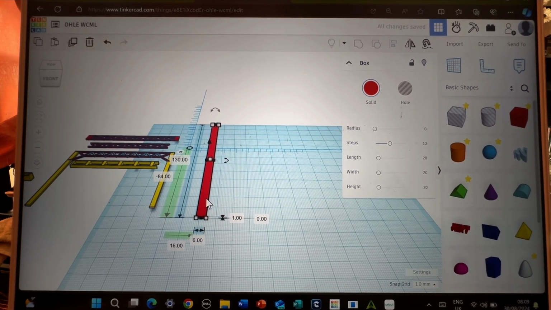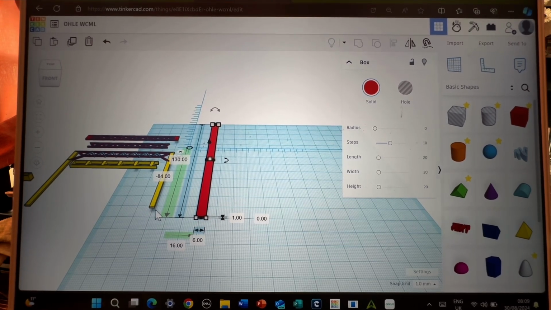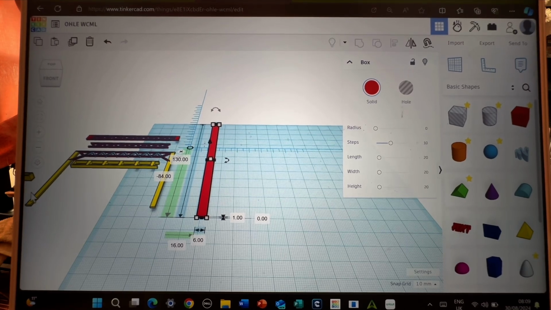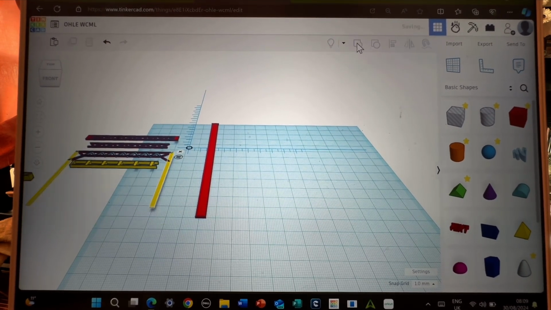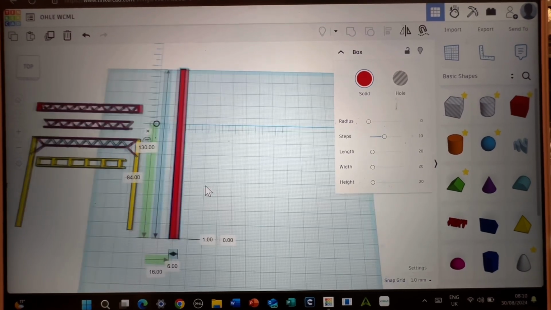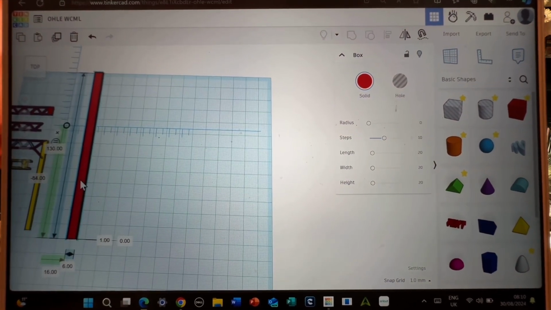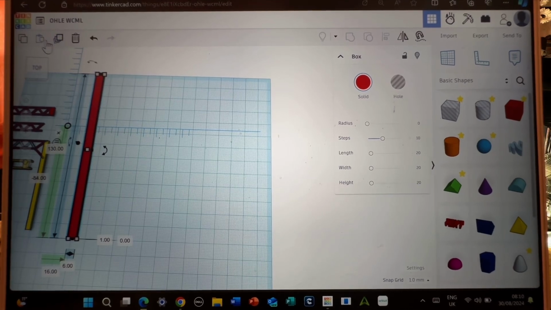Now, first of all, I now need to determine how wide this is going to be, which will then give me the position of the second post. So in my end gauge one, I'm going to combine those back again. So I'm moving that across now. So I'm going to bring that across.